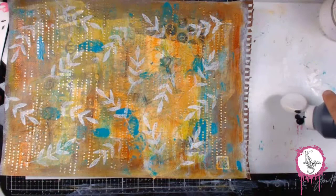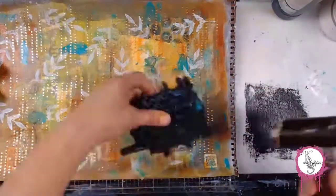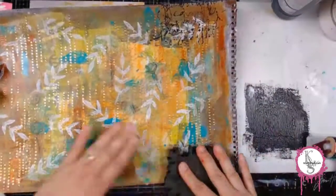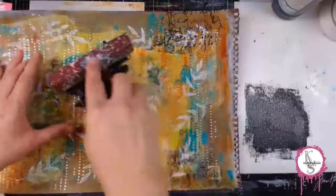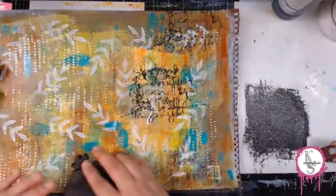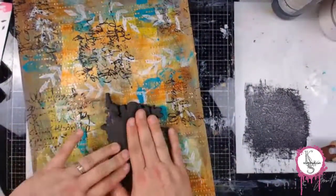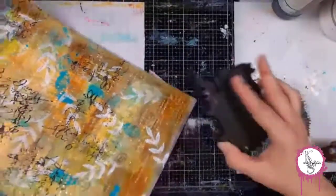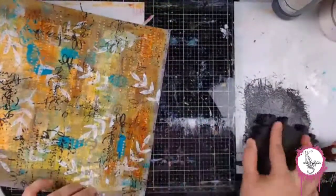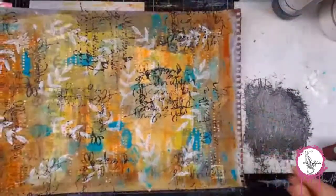A little bit of black gesso on the palette there to the right, and another Art Foamy stamp. I like this one because it's like an illegible script. Applying it with the brayer gives it a little hit-and-miss, but I'd prefer to just plop it in there. Then I do turn it around — this is me making sure that every one of the places we're going to cut into an ATC has a smidgen of each element that we add. That's why you see me randomly stamping here and there, just to make sure that everywhere we cut is going to have some of this black element on it.